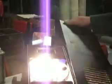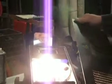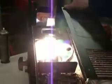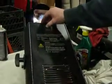You don't want to run this very long with the lid off, even though the fan's right underneath it pulling the heat out, and always make sure if you ever do service a fan that it's actually exhausting out the back vent and not blowing across the fan. So it pulls this across. It's got a heat divider here, protects the circuit board. Air goes in across the circuit board, comes over here, and then exhausts out the back. So you can see that is all it is to servicing the Trackspot.